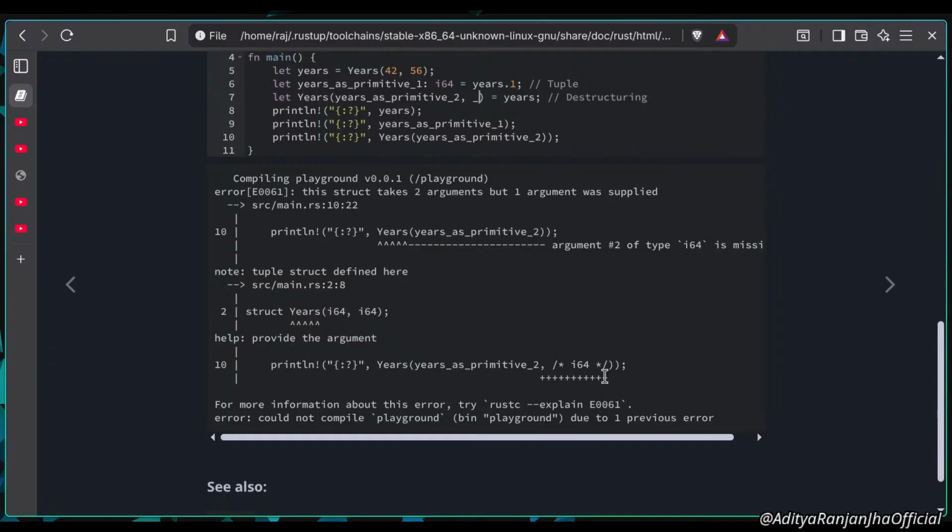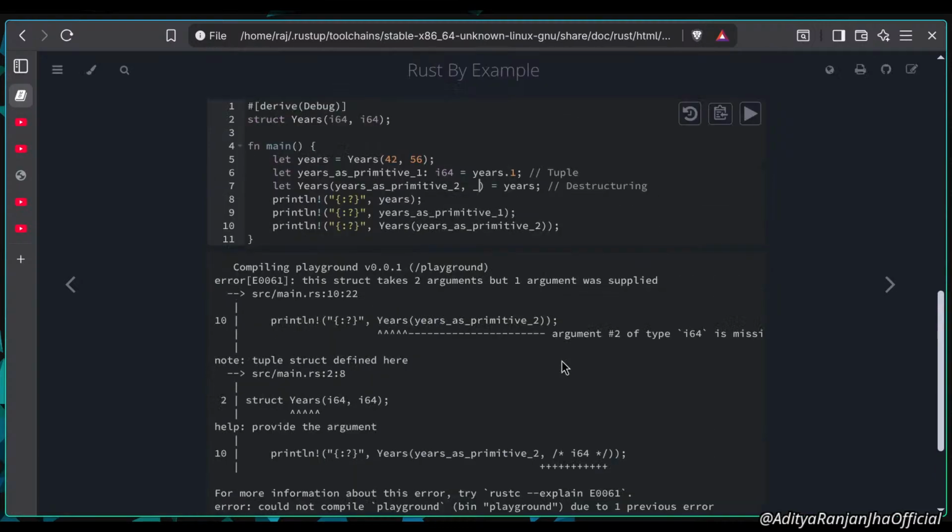What did I do? I just want to destructure this years, which has two values. How about I say something like a and b? But this is a variable, all right.